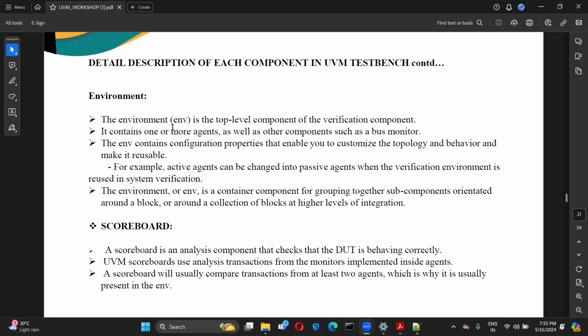So now we understood how the UVM hierarchy will be, and we also understood the UVM test bench architecture: what are the different components we have inside it, and what each component's purpose is. And then scoreboard also we have already discussed, right? Why do we need a scoreboard and how do we use it? Some test benches don't contain a scoreboard. They do something like self-checking test benches, meaning in the same test case itself they write the comparison logic also. So we can do that instead of doing it in the scoreboard. There are different ways.